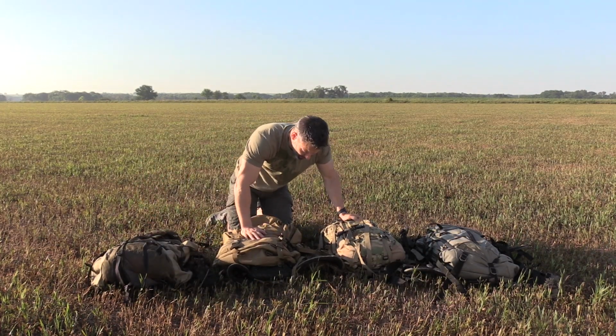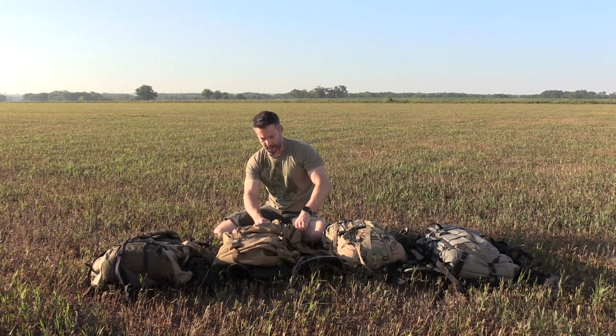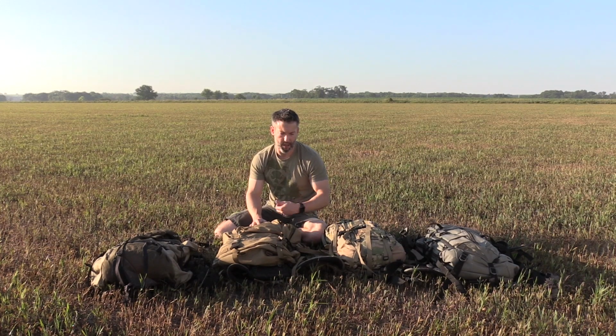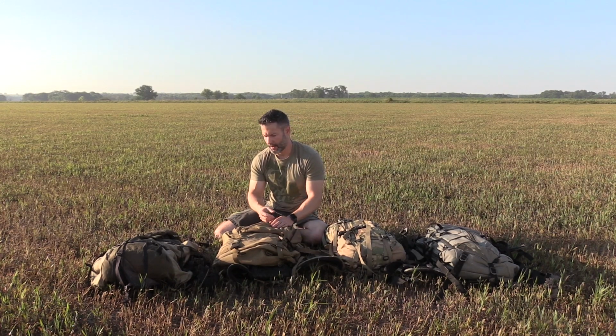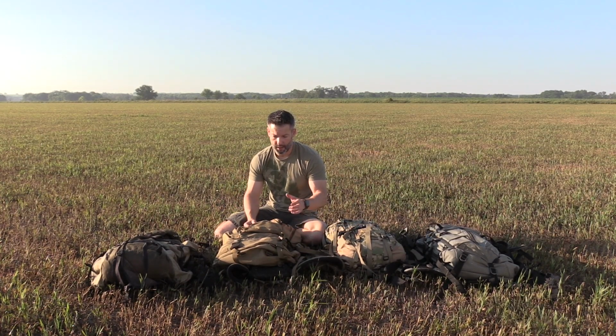The Kifaru, we're not going to spend a lot of time talking about bags. They have endless options. This happens to be a DT1, one of the newer Hunter frames. So we're kind of going to skip over it right now. They have all kinds of options, simple bags, complex bags. You can add all kinds of pockets to pretty much do whatever you want.